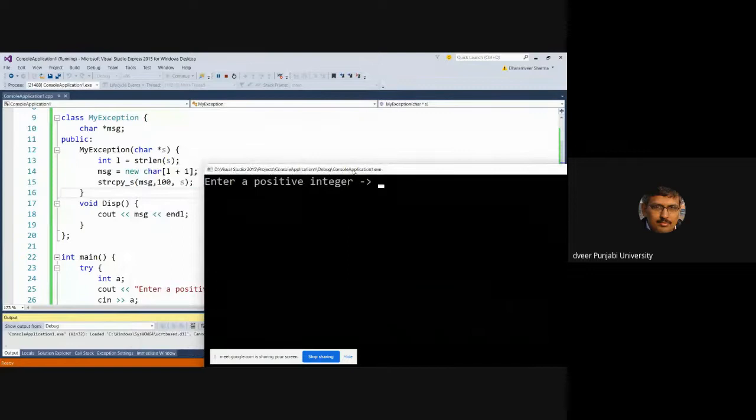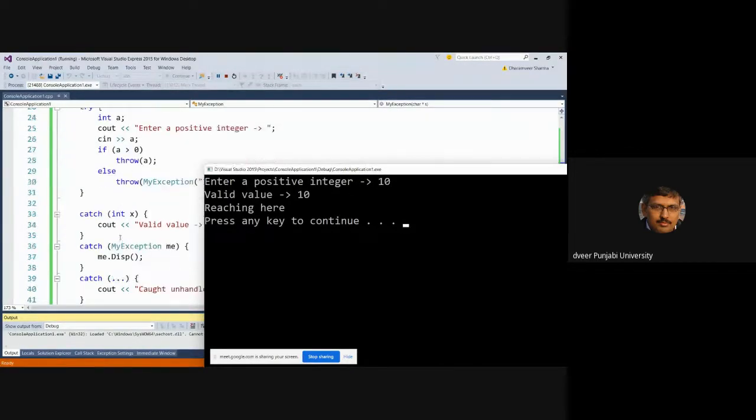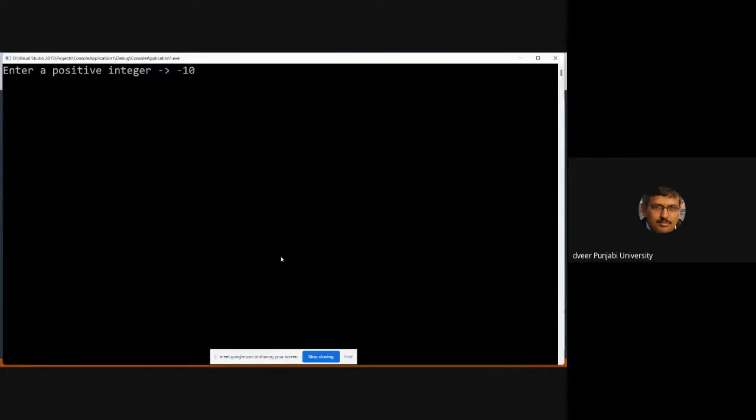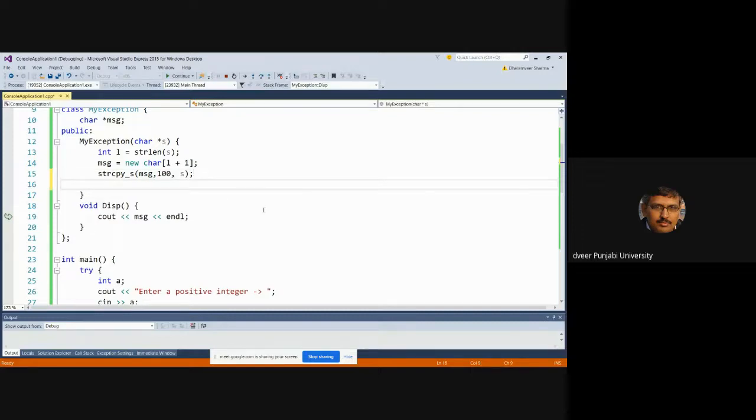So if I enter a positive integer, it will simply say valid value. Right? The first exception handler will be called. If I enter some negative value, then what happened? Probably it could not be entered.